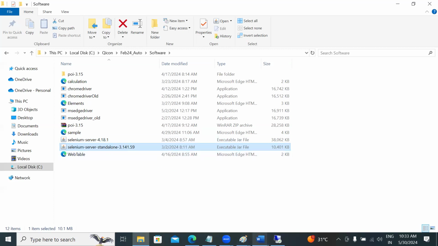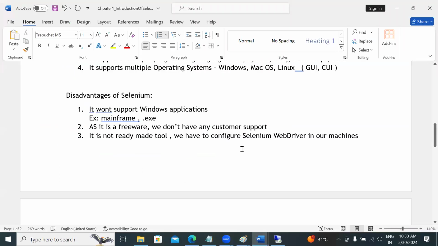So apart from Selenium, I require some other software to work with it and create an automation setup. Tosca I can directly install and then work. But Selenium is not like that. So it is not a ready-made tool. We have to configure Selenium WebDriver in our machines.